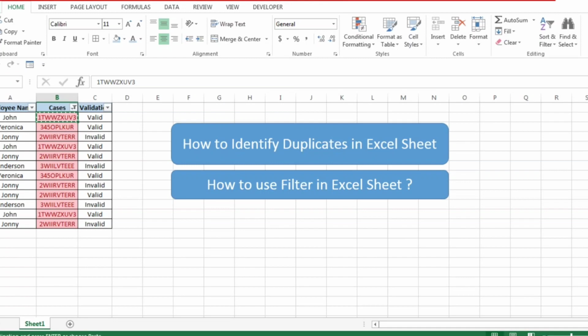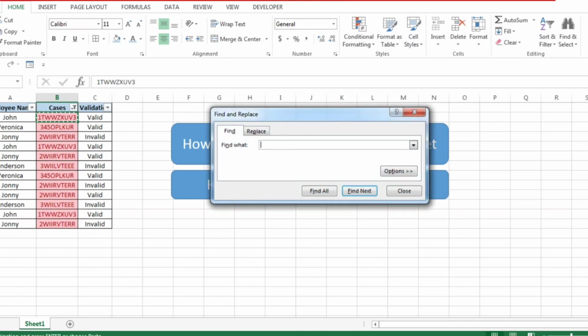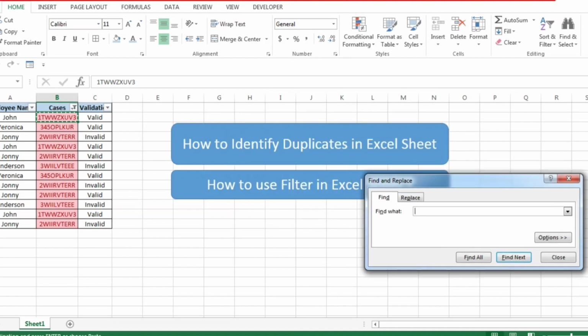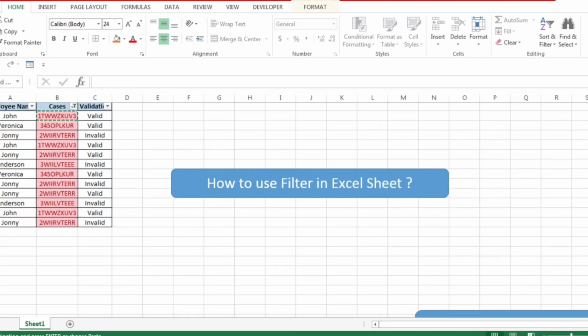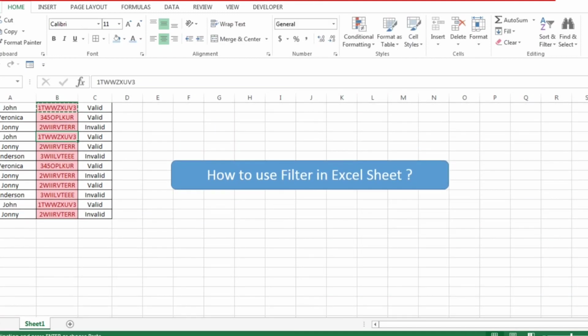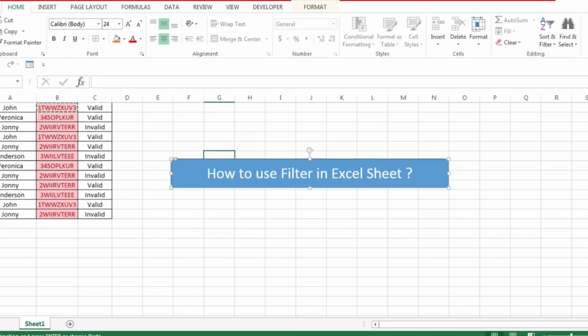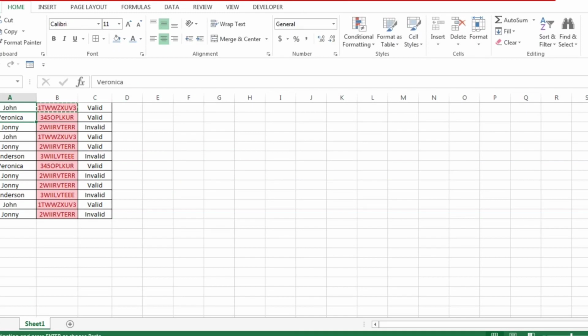So you can see, I selected Control F, which is basically used to search, and paste it here, Control V. You can see the same ID is given as John, and the same ID handled by John. Yes, you can see the same ID handled by John. So I'll just remove the one case from here. These are just the examples. So I'll remove the John here because it's a duplicate for me.